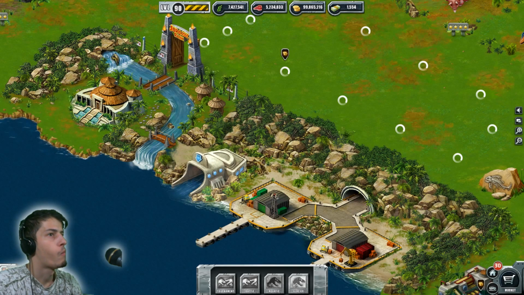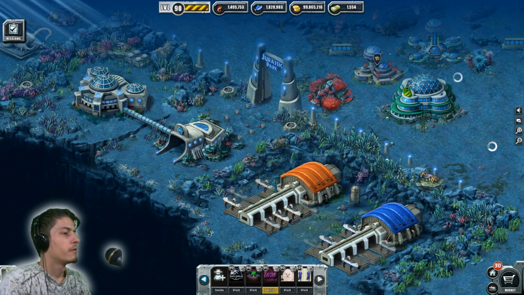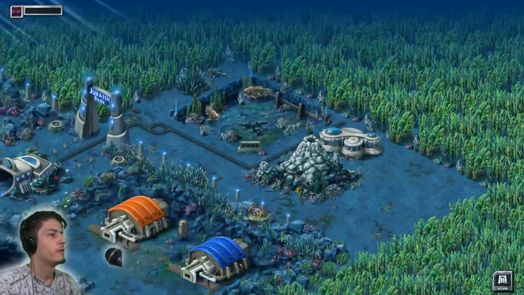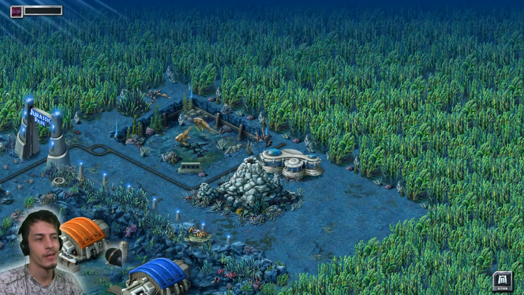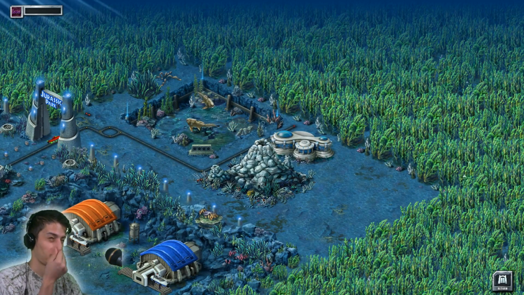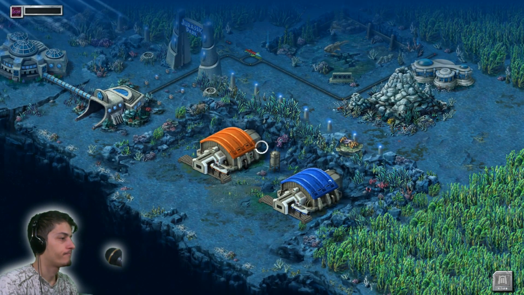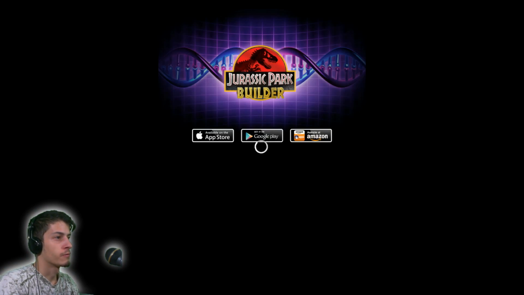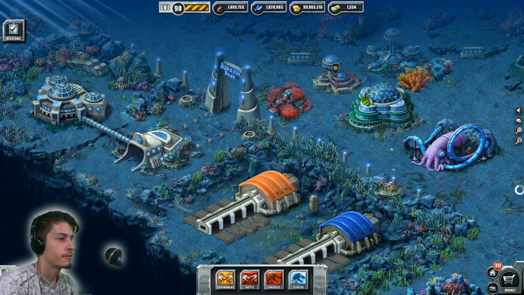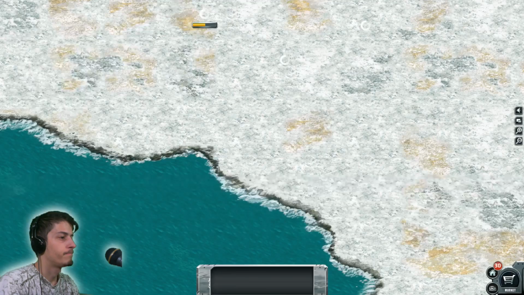Okay. Visit. And here is his aquatic. Level 19. Don't have anything useful to say to you, buddy, but you are definitely not playing nicely this game.